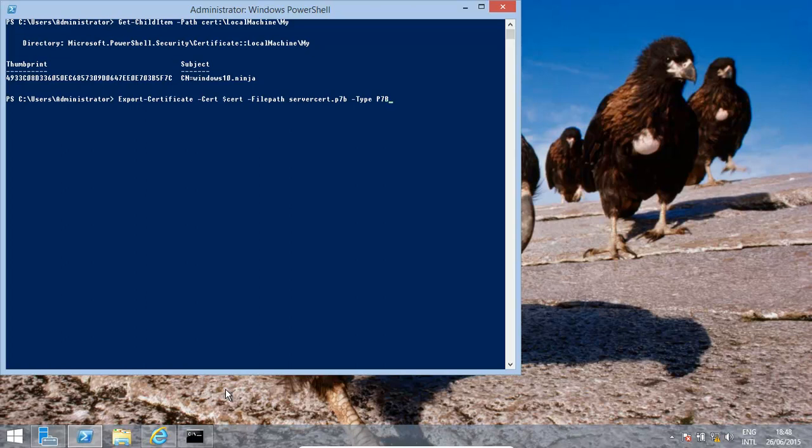So that we can then give the certificate to all our Windows 10, Windows 8 users, etc., so that they can then, shall we say, connect to our secure system. So type in that export-certificate -cert $cert -FilePath server cert. You can change that. Sorry, let's start off with this one.